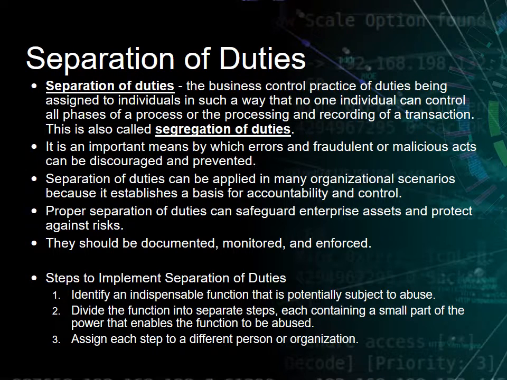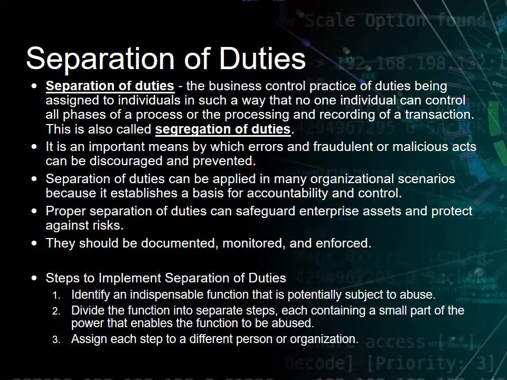Separation of duties. I know we've touched on this earlier in the textbook. It's the business control practice of duties being assigned to individuals in such a way that no one individual can control all phases of the process or the processing and recording of a transaction. This is also called segregation of duties.